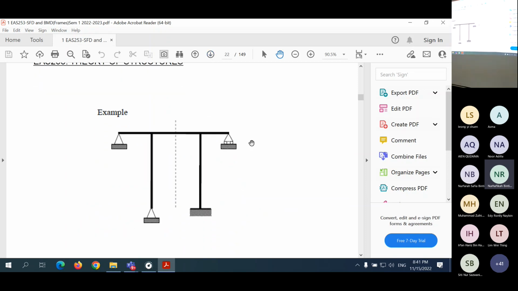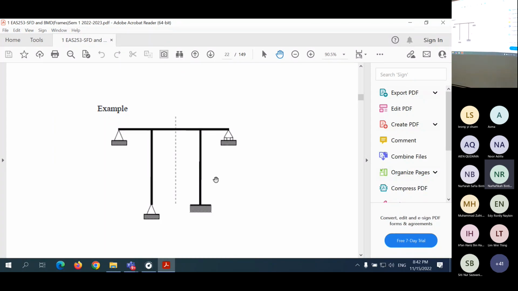Now, actually in a frame, you can also cut in these cases, separate them, cut at the members there, and then count how many internal forces appear here, 3, how many reaction forces. But for the case of a frame, the important thing is you need to cut like this only when there is a closed loop in the frame. In this case, you don't have to cut. Okay? If you cut and you don't cut, you are going to get the same conclusions. So in this case, because there is no closed loop, there are no 4 members or 3 members forming a closed loop, you don't have to cut this, but you can cut as well if you want. Okay.